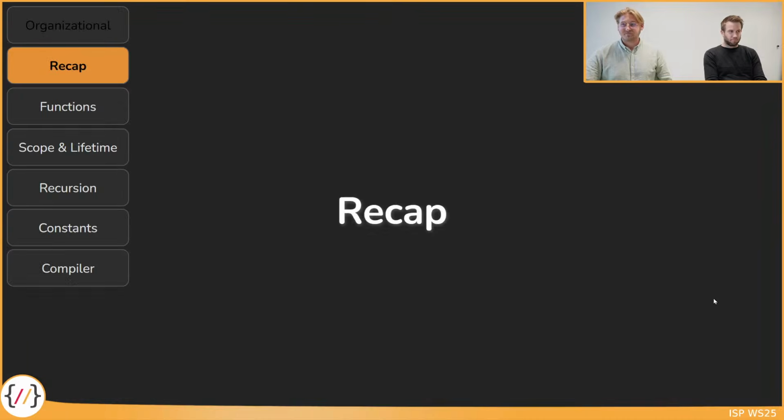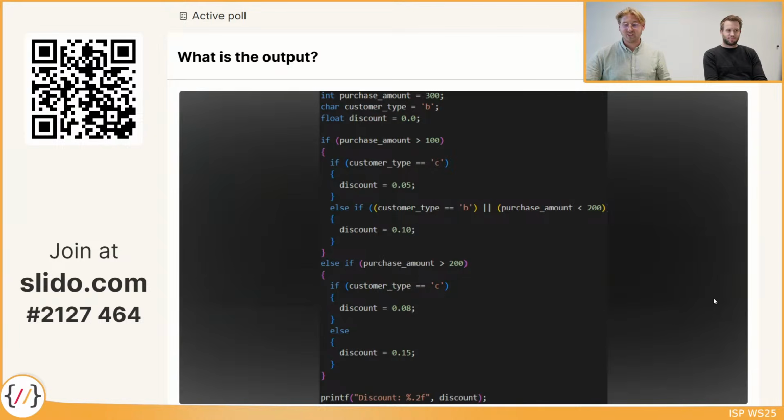Now we can already start with the recap. Last week we talked about conditions, but also loops. So in general, how we can control the flow of our programs. For that, we have prepared one quiz here. It's a bit longer, more lines of code, also many conditions, even nested conditions.